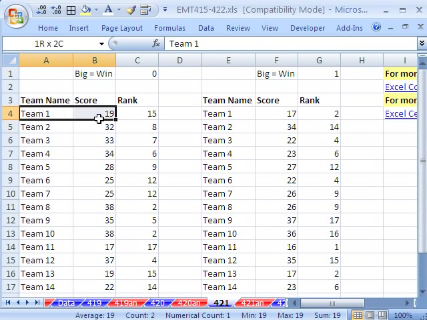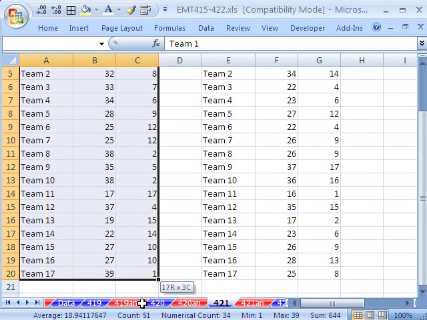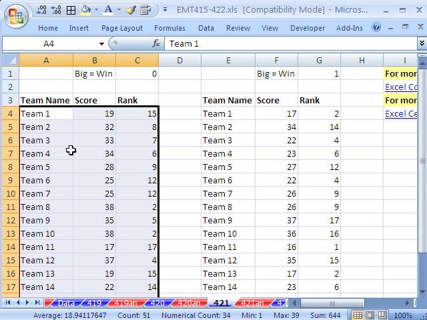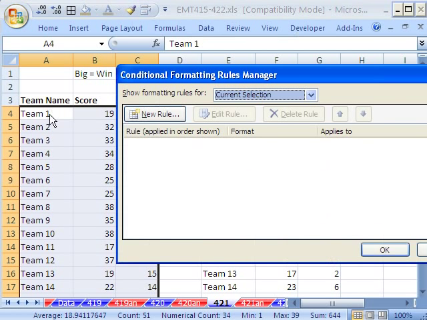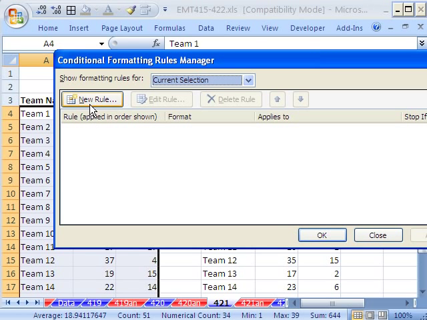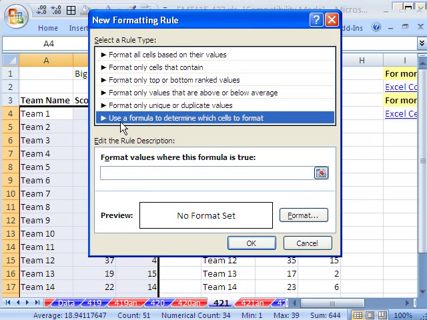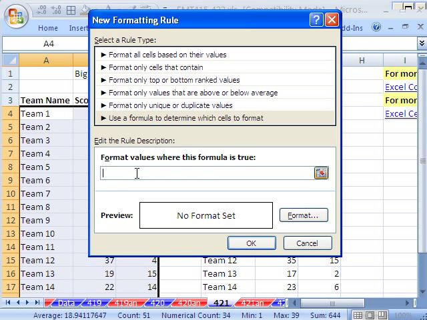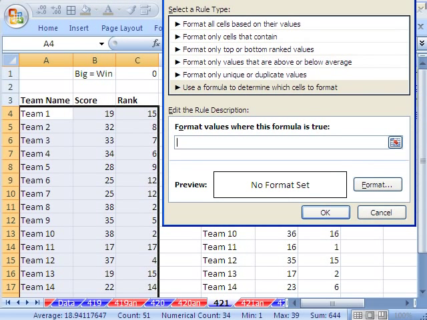All right, I'm going to highlight the whole range here, and we're doing conditional formatting, so you always have to be aware of where the active cell is, because we're going to build a true-false formula from the point of view of that cell. Alt-O-D, that's the keyboard shortcut that works in all versions. I'm going to click New Rule, click Use a Formula, and click here. In earlier versions, you click on the first text box, which is Formula.